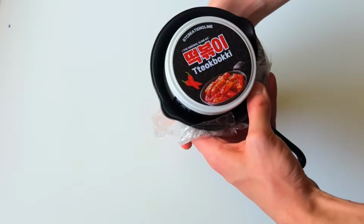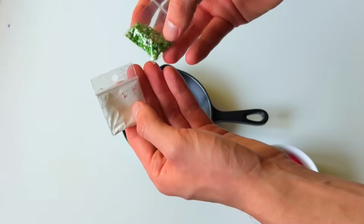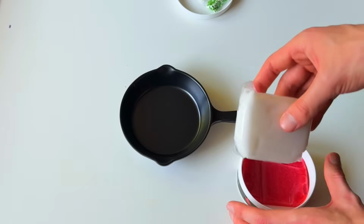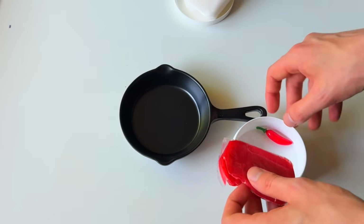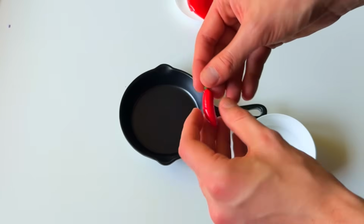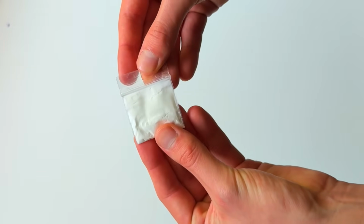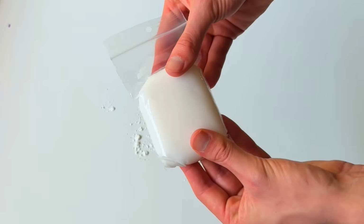I've never tried this, but I've seen so many people eat it online, and I was so excited to recreate it with slime. I opened up the kit, and it was a similar situation to the cookie dough with lots of bags in there. There was a white bag with some slime, and then a red bag with some slime. I wasn't sure what these textures were. I was thinking kind of ices or jellies, and there were a few other little things along with this chili pepper. To start with, I'm going to use the powder and just sprinkle it on the table to make sure that the white slime doesn't stick.